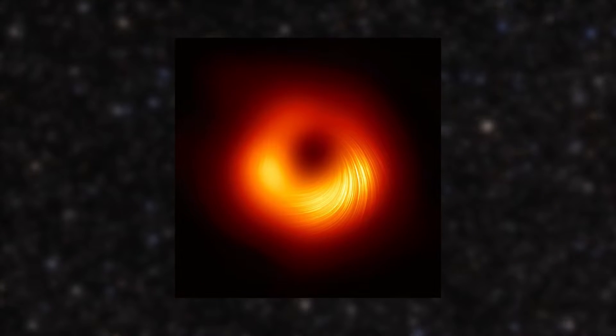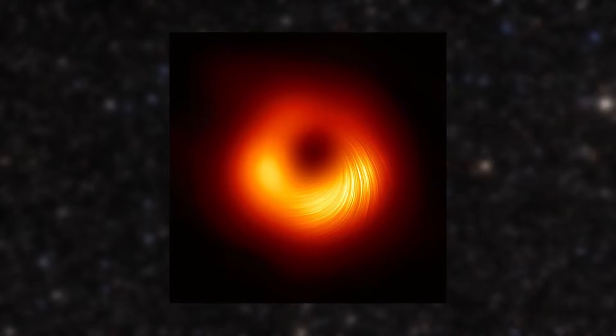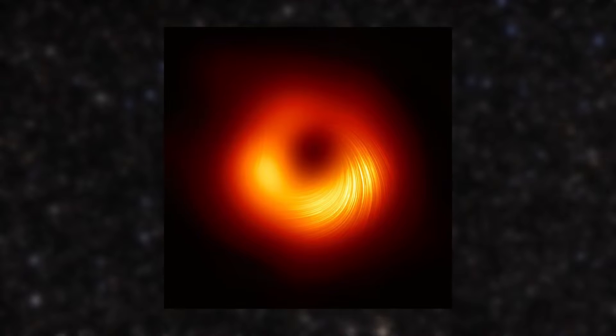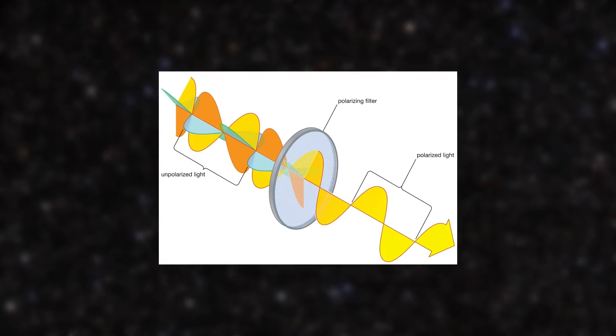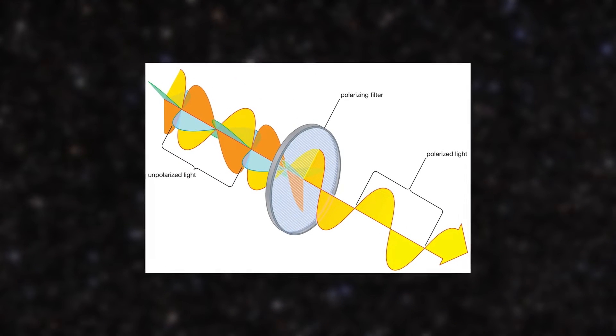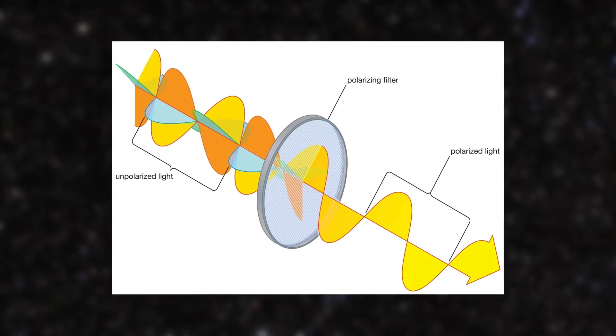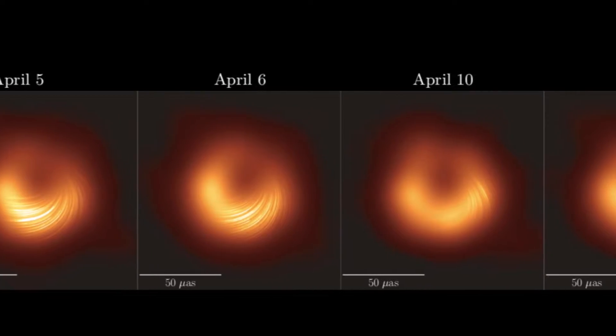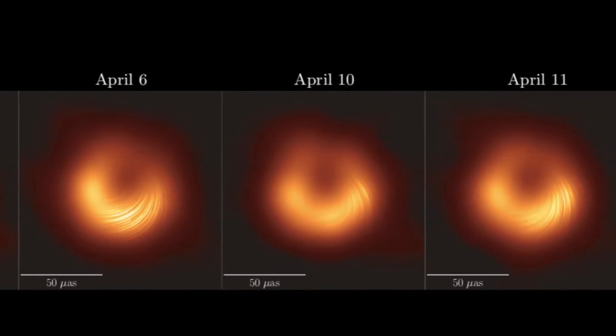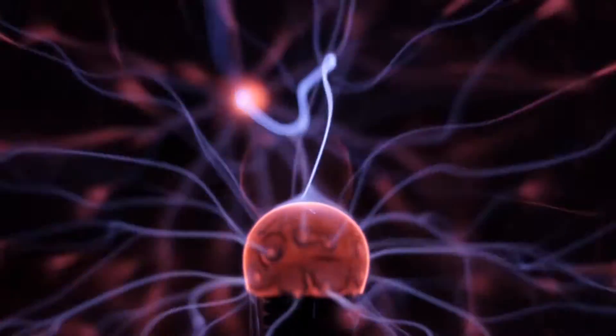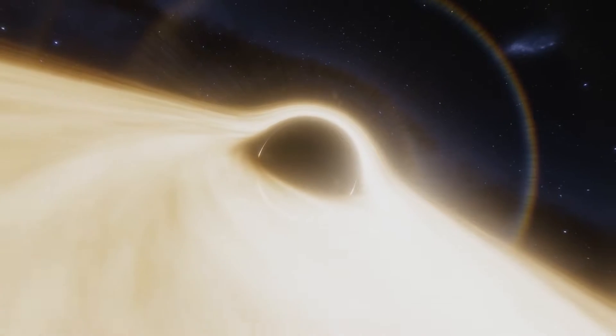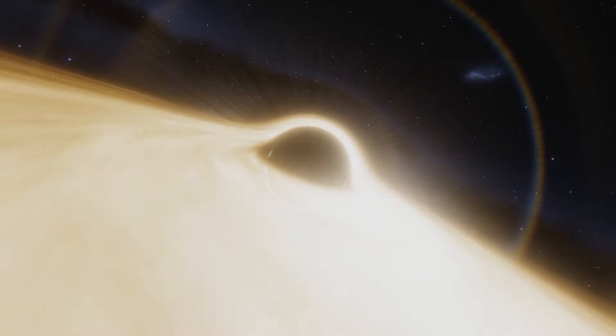In 2021, astronomers revealed a new view of the giant black hole at the center of M87, showing what the colossal structure looks like in polarized light. As polarized light waves have a different orientation and brightness compared to unpolarized light, the new image shows the black hole in even more detail. Polarization is a signature of magnetic fields, and the image makes it clear that the black hole's ring is magnetized.